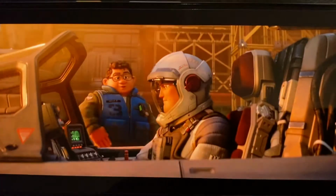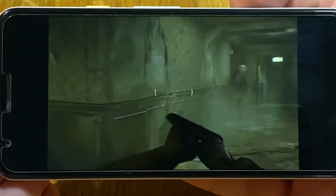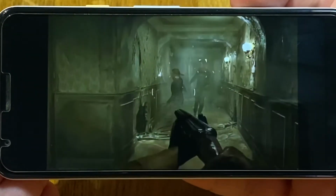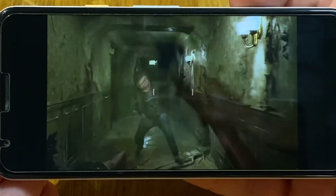I wouldn't recommend the Pixel 3a for a hardcore gamer or someone who is looking for a future-proof phone. Current 3a owners should consider the 6a if it comes to market, but if you are on a budget, you can always try to get your hands on the Pixel 5a. Just a quick side note, the Pixel 5a was never officially released in Canada, but I'm sure you can find it somewhere online or at your local tech shop.